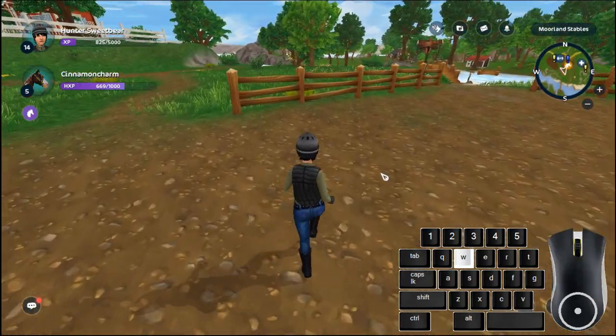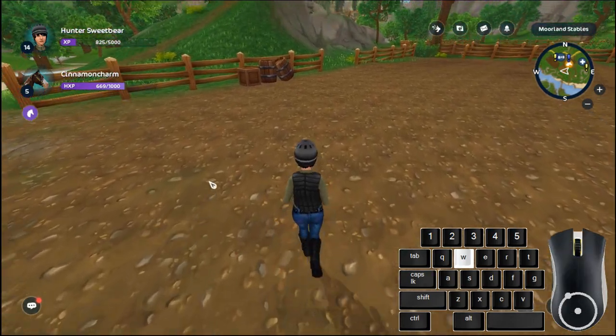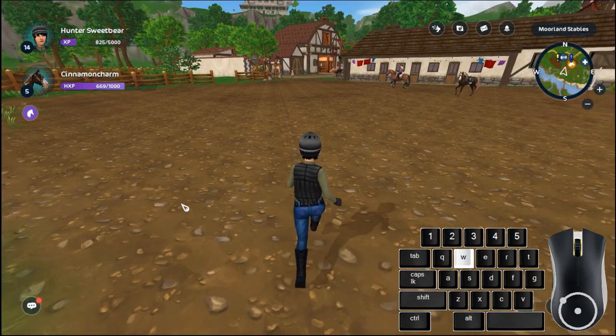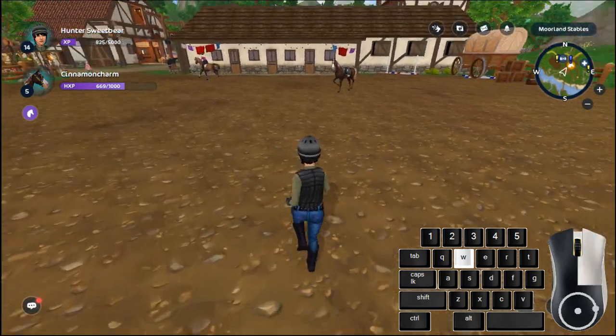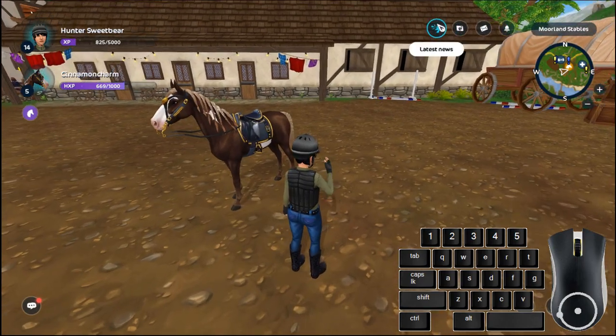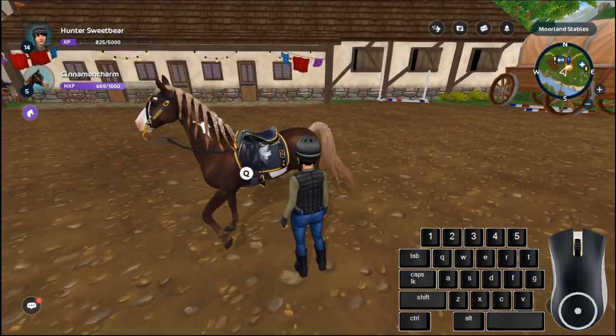Oh, I did turn a little bit with, okay, I didn't do that, right? Okay, well, we'll see how it works on the horse. So that's on foot. And then, see, I made the UI bigger and now everything's blurry. But at least it's back to what it was before the update.